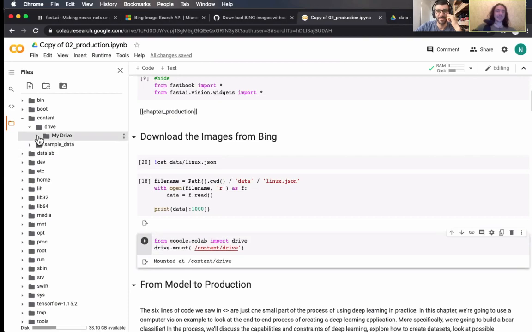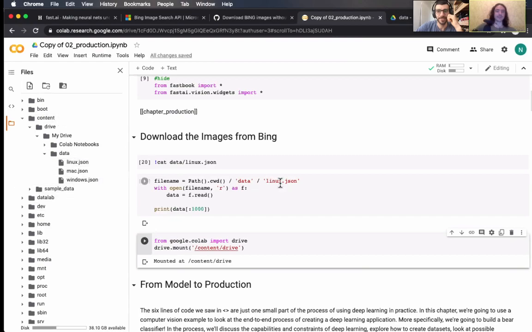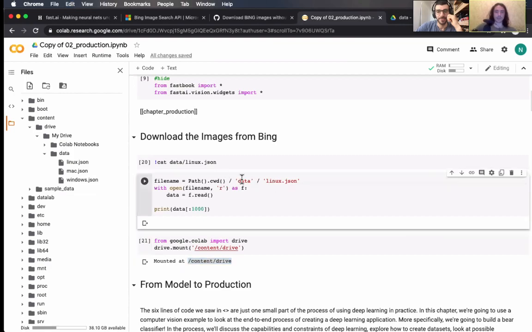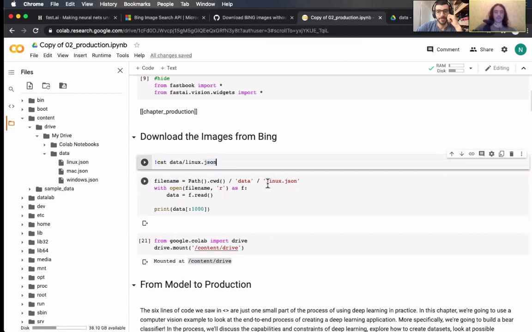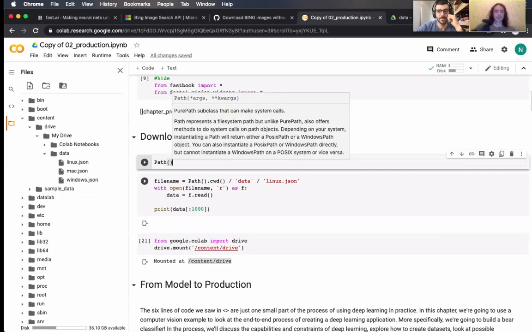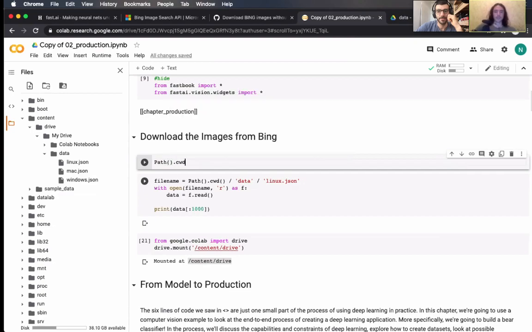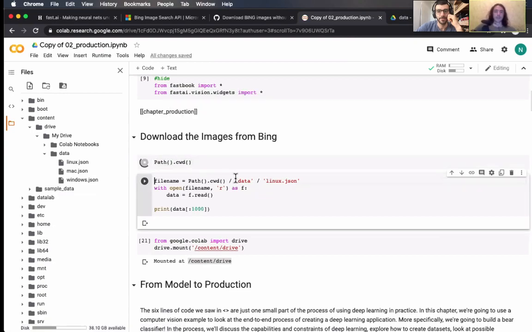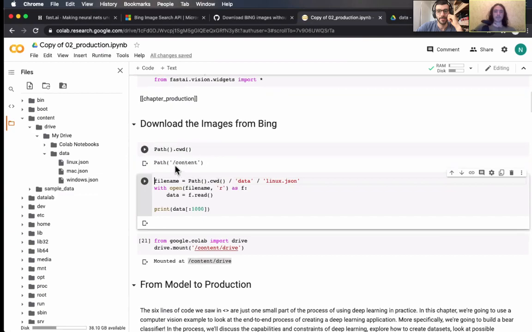Okay, so what we got here? Data. My Drive, data, there it is. There we go. Beautiful. Nice. Okay, and it's mounted at content/drive. So now we should be able to do, well, where is this running from? I guess we can find out. /content.